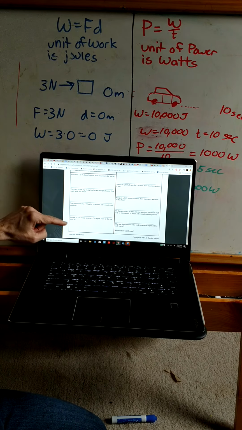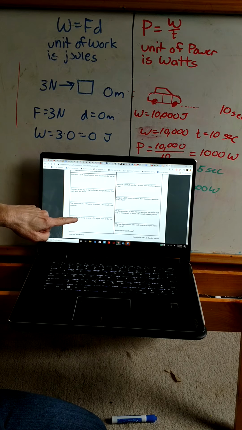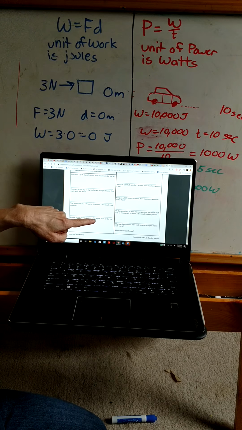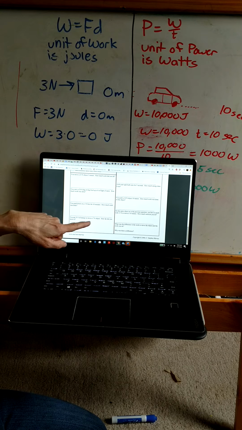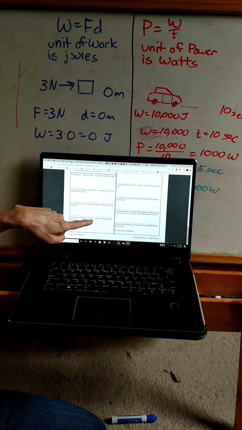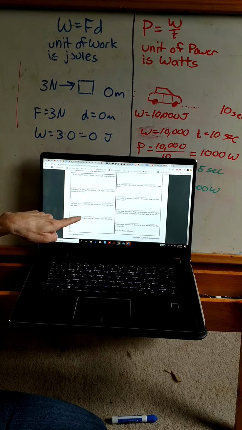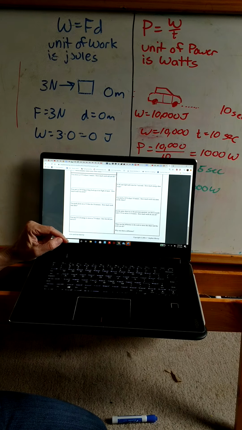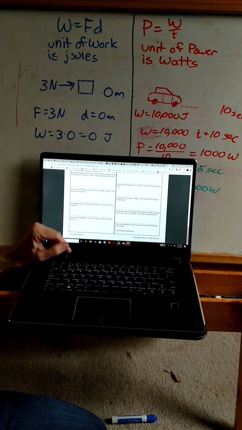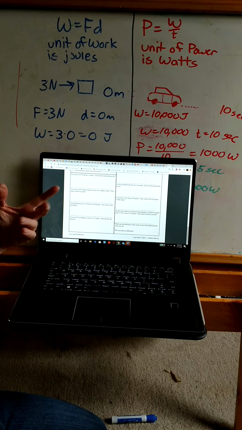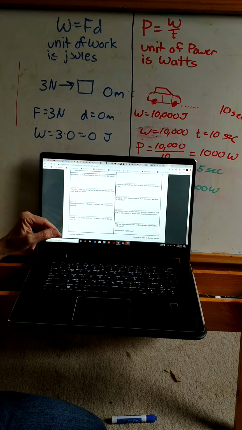Okay? You use 35 joules of energy to move a 7 newton object. How far did you move it? They are giving you a force, and they are giving you energy. They want you to calculate distance. Take that energy and just call it work. So you have work and you have force, and you need to find distance. If you think about your formula triangle, you guys can figure that one out.